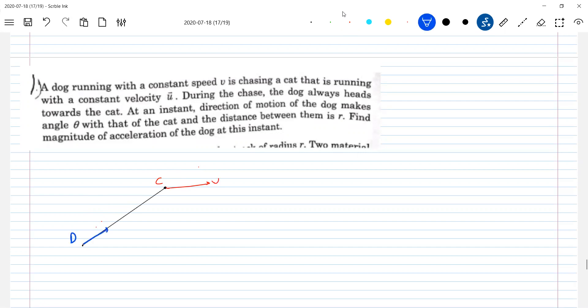There is a dog, this you put it, this should be the exact diagram. Some dotted line I'll bring it. So this angle is what? Theta and this distance is r.